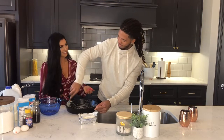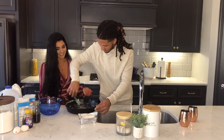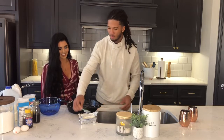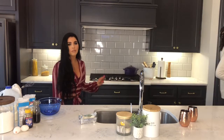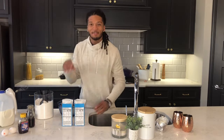There you go. Slow worker. Yeah, it's all good. Made with love. Made with love. All right, now we're gonna put it in a 400-degree oven to get nice and hot before we pour the batter. No free advertisement over here.